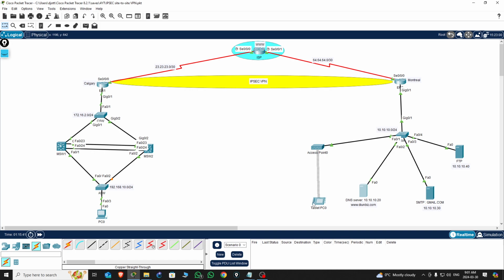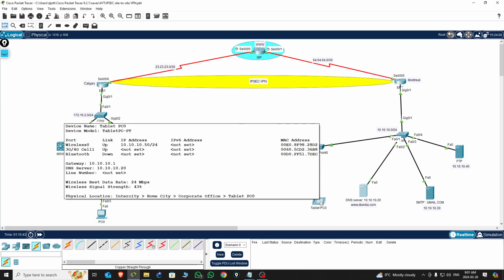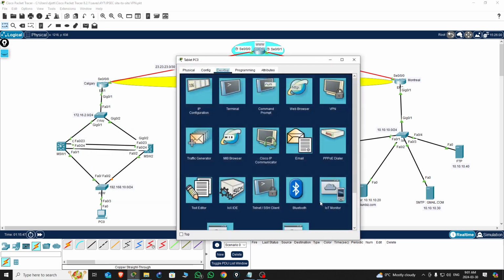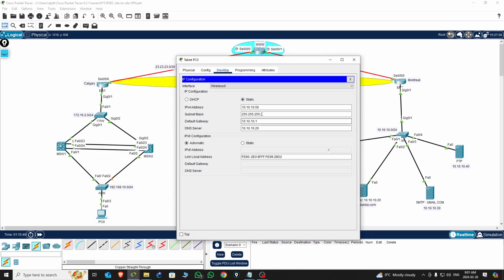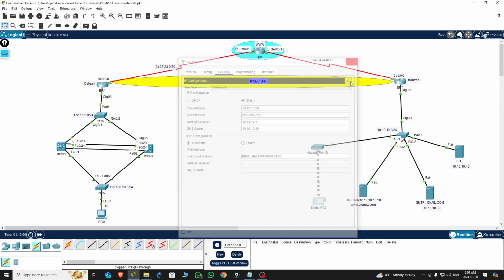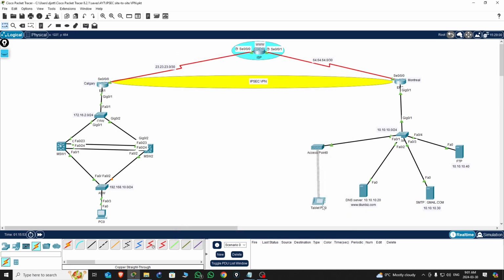For that tablet, we gave it an IP address of 10.10.10.50. We also want this tablet to be able to receive emails. Once the VPN is working, the tablet should be able to receive email from the PC. So the PC is going to be user 1 and the tablet is going to be user 2.